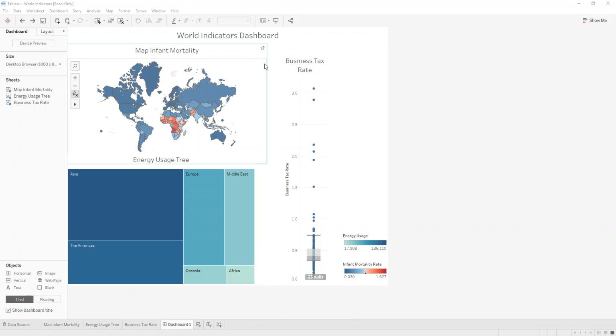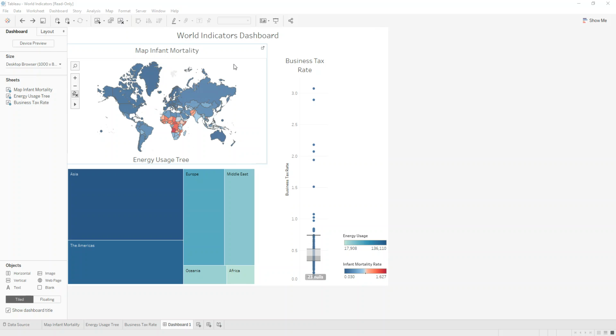The one thing I want to reiterate before we get to filters is that making a dashboard is more of an art than a science. There's really no set way to make it right the first time, so it's just going to take a little bit of messing around, switching between tiled, floating, and just kind of trying to decide what you like best.